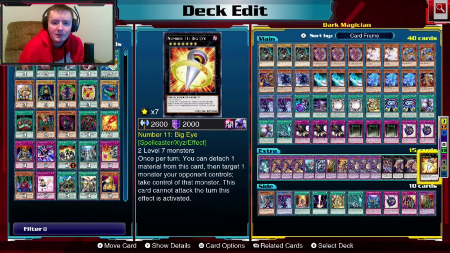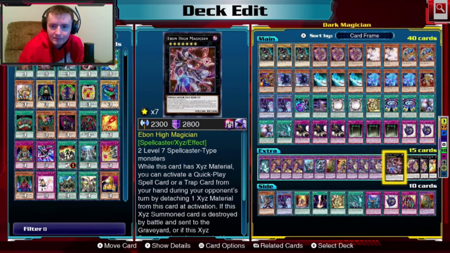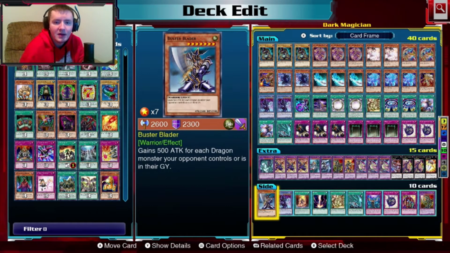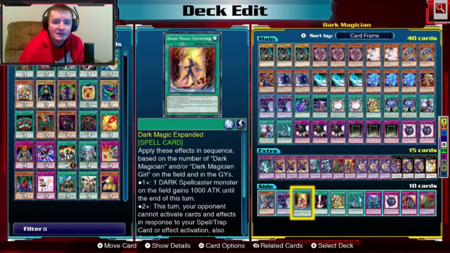And even more quickly, we're gonna go through the side deck. Buster Blader we had in for having Dark Paladin. I got rid of it because Eye of Timaeus can get around it. I was running 3 copies in an earlier build, got rid of it. I just added this to the side deck. It could be very useful if you want to include it.